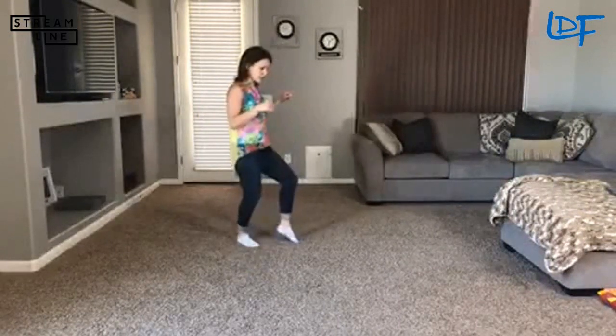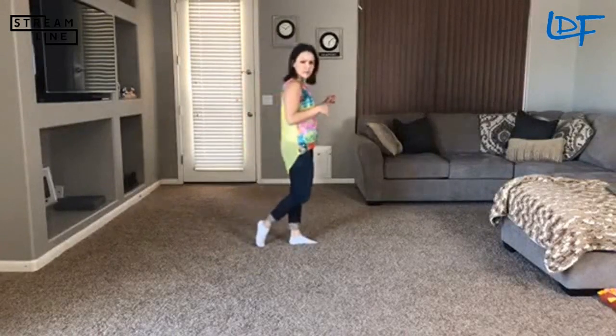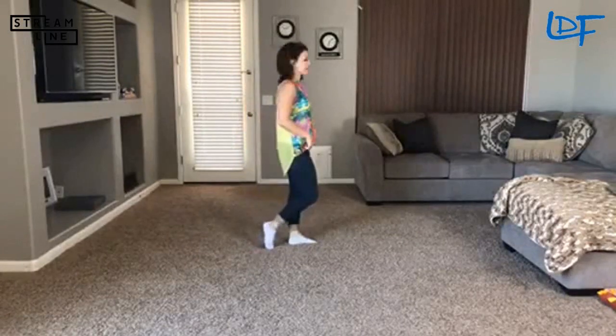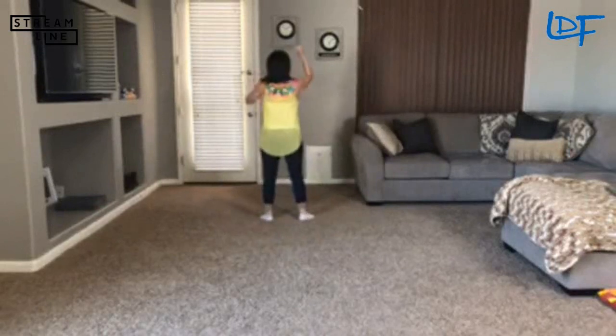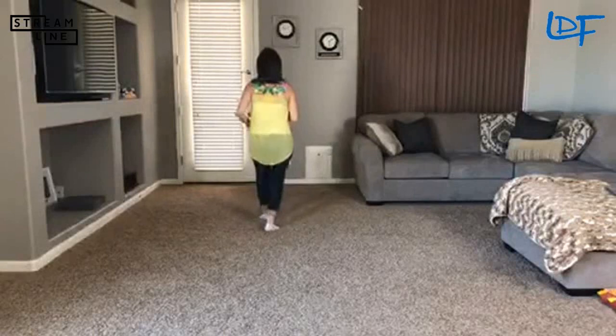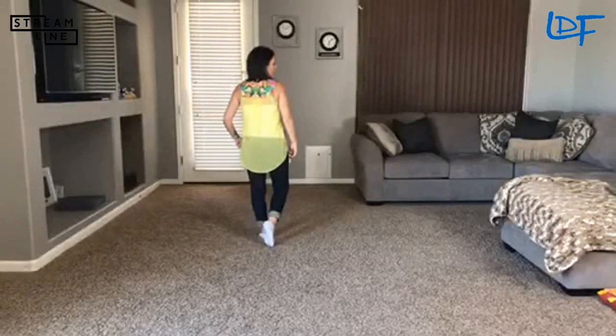Two and three, cross four, back five, side six, and I'd like you to shuffle forward on the left for seven and eight. Cool, let's try that from the top, adding on those last two counts, the shuffle forward on the left. Here we go. Six, seven, eight, walk one, two and three, cross four, back five, side six, shuffle seven and eight.